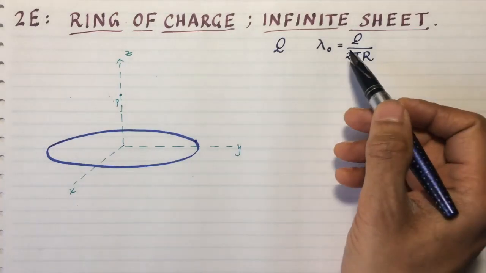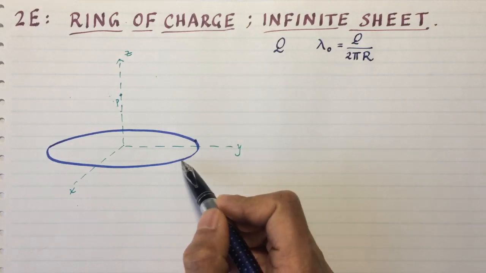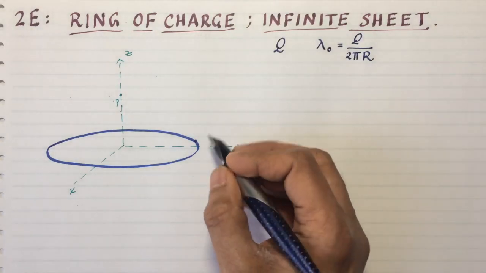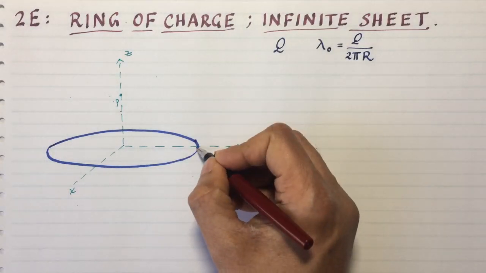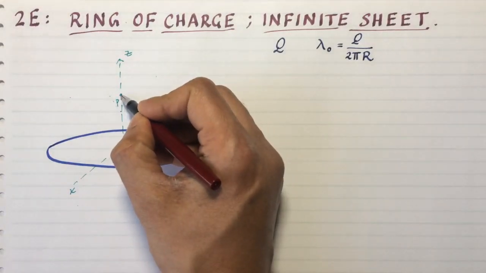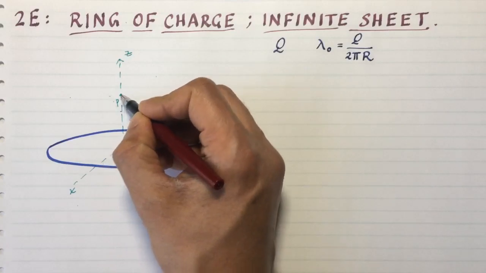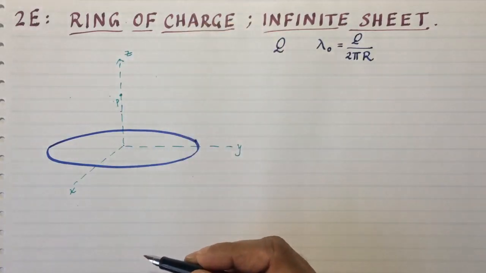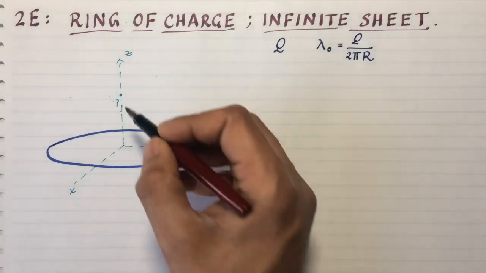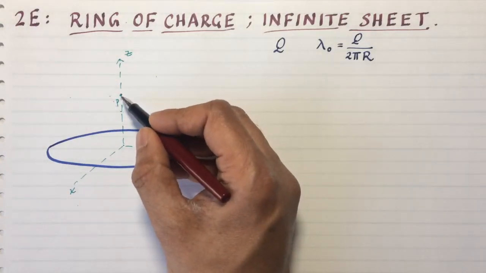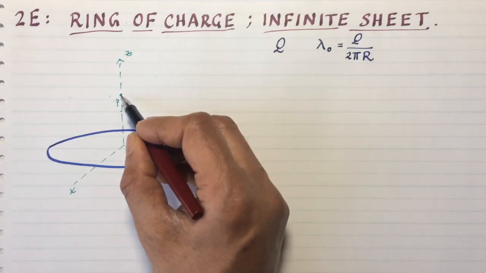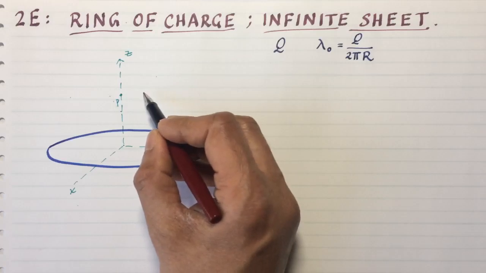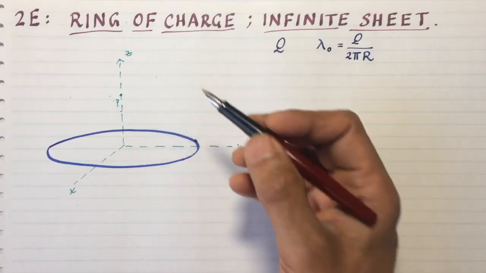Now the reason I do this is because I'm going to start looking at small arc elements of the ring. So I would like to use the method of symmetry to do this problem. To find the electric field at point P is my aim, the point P being on the axis perpendicular to the ring. Now let me just emphasize that this is the only problem we can do with the amount of mathematics that we know at UP2 level. If you take a point slightly off the axis, this becomes a graduate school problem. It's very difficult.